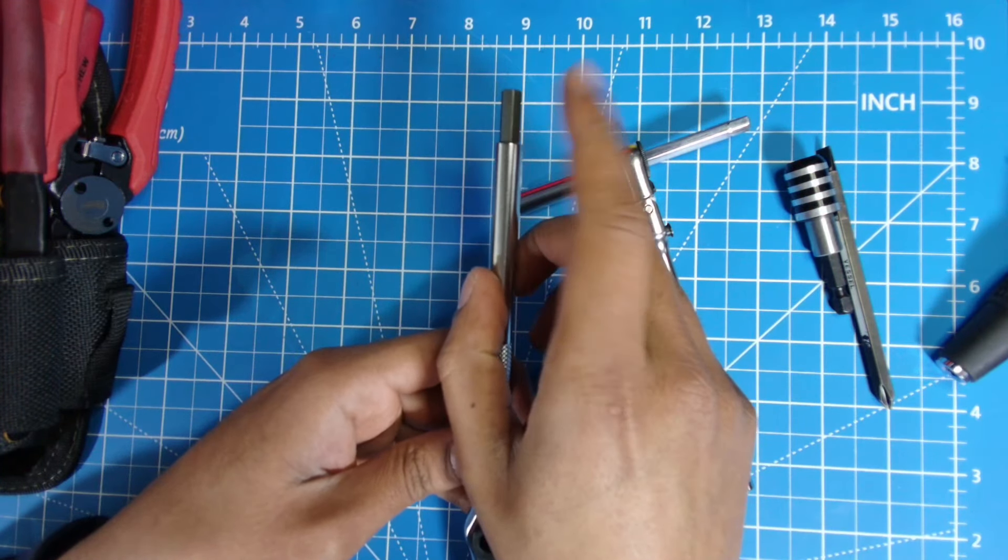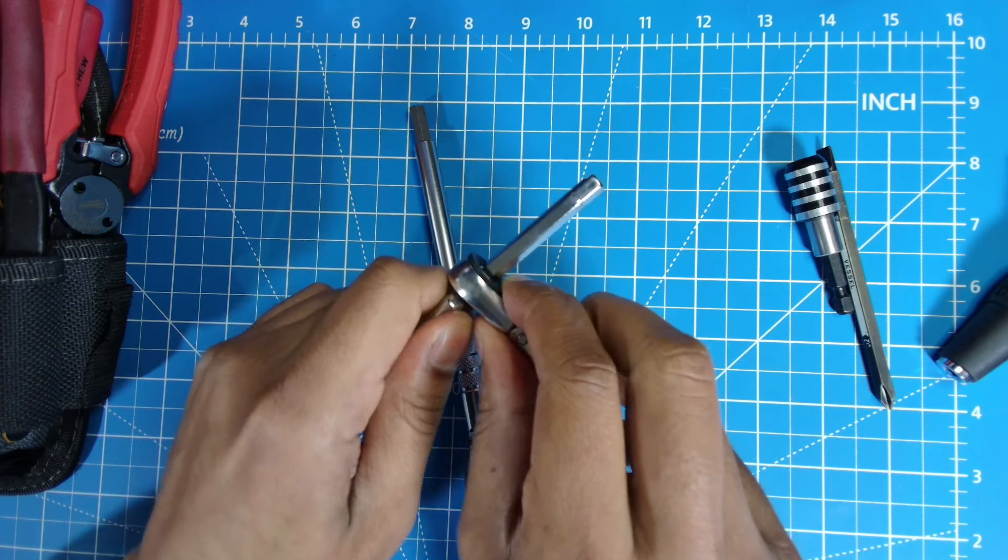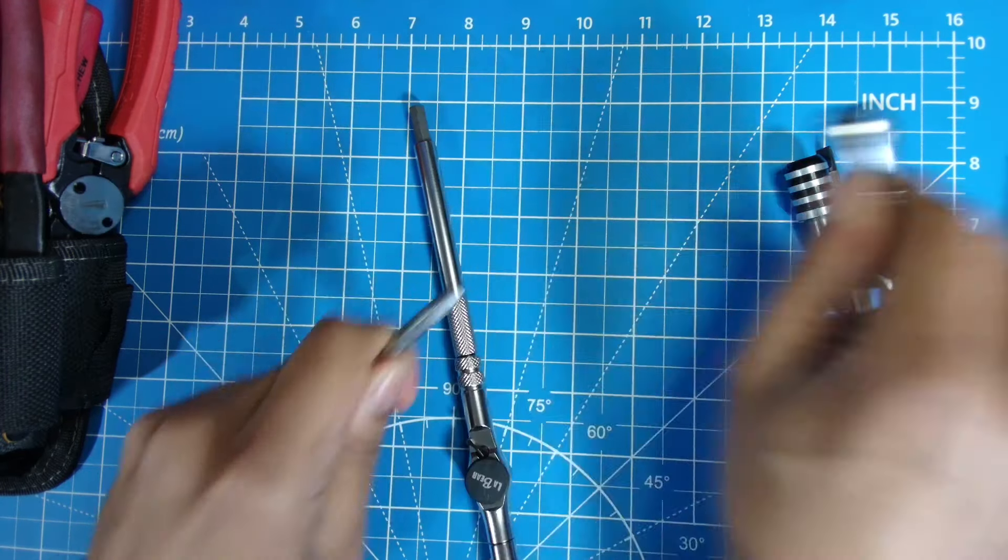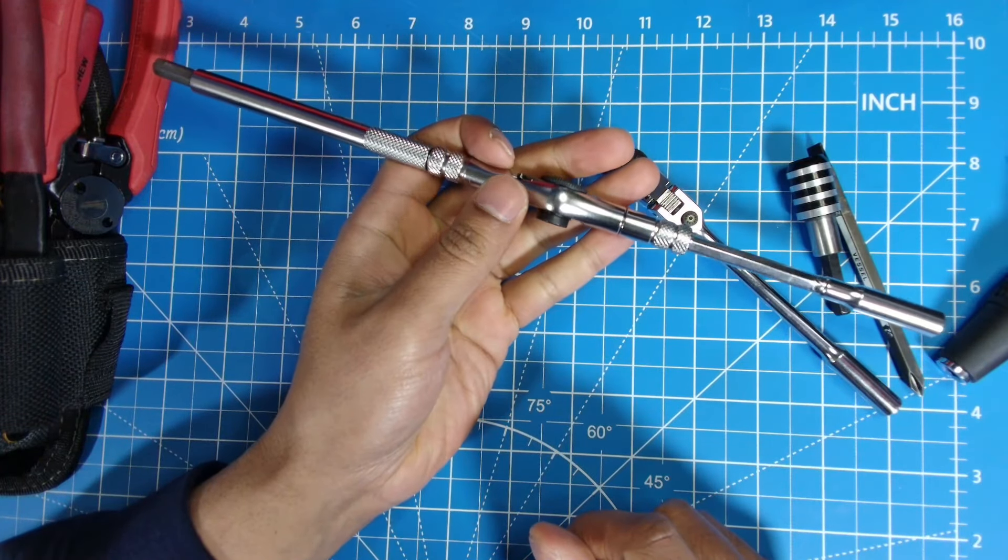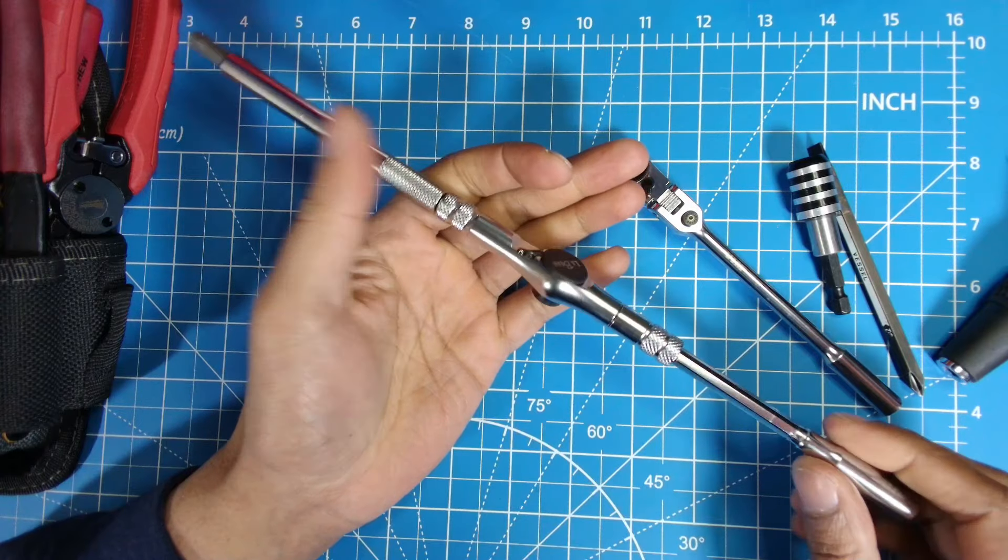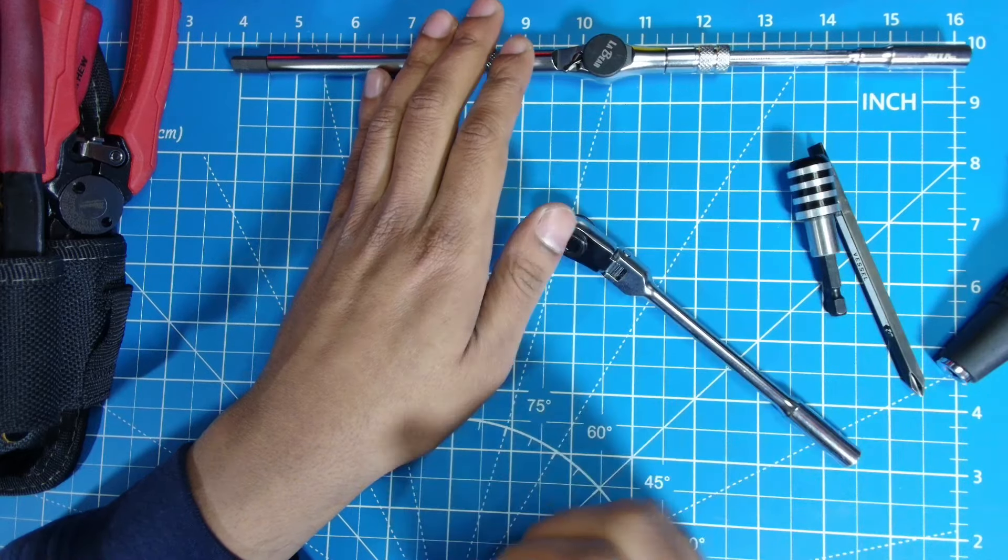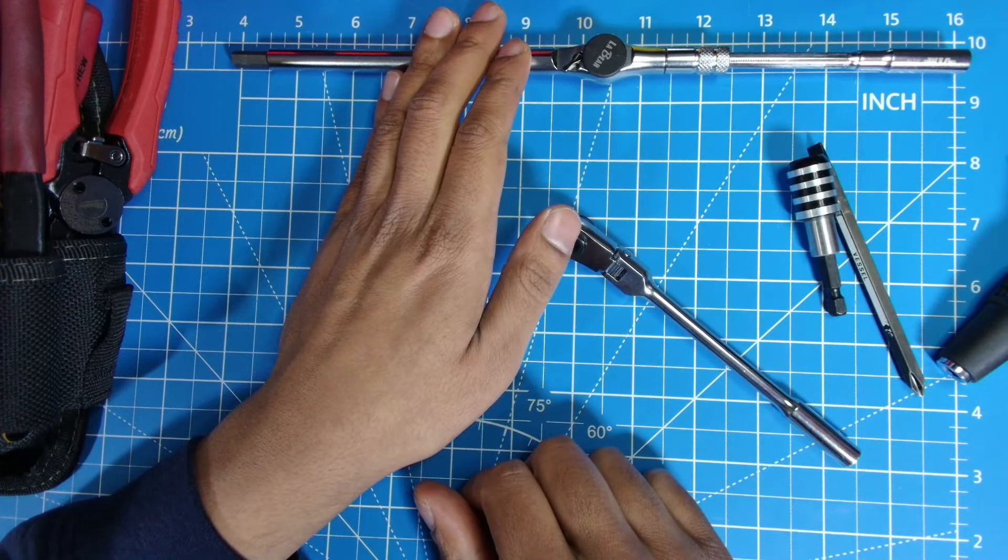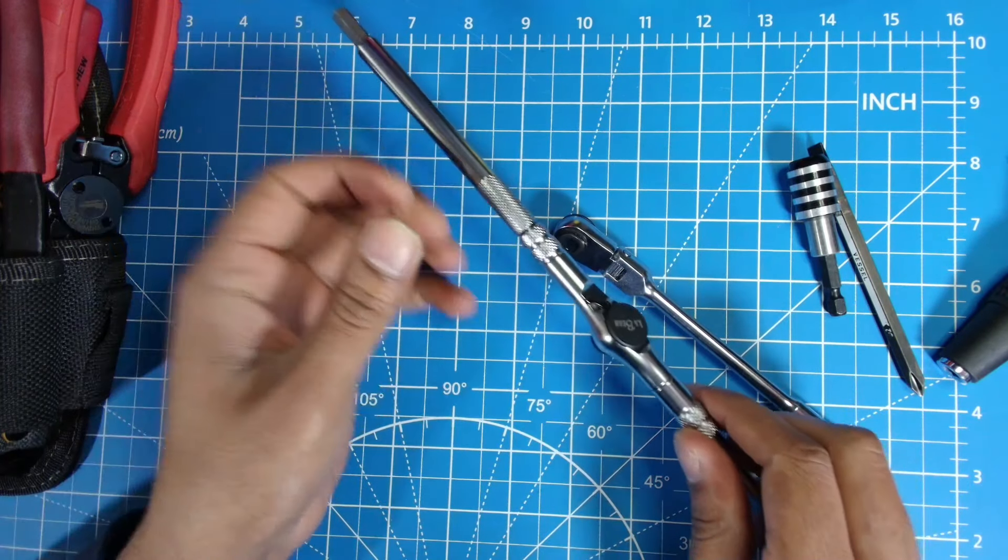Luckily the screw wasn't a quarter inch bit, it was a Phillips number one or number two. And let me take this out. Now I have this extended reaching tool right here. It's a little awkward, it's not ideal, but it's got a far reach in it. Actually if I were to put it against this, if I had the bit in there that's 16 inches, or no 16 minus 4, that's a foot. That's a foot of reach right there just from that tool. So that can help save you in some situations.